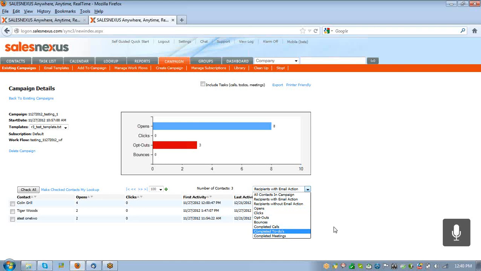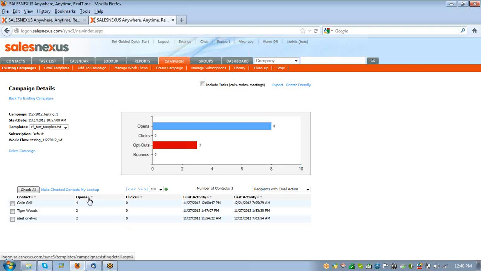You're going to see it for the individual people. So this allows me to see who responded here. These are recipients with emails, and I can see here how many people opened it, how many people clicked on it. You're also going to see that you can now sort by your open. So if you want to sort and find those people who clicked on it the most, sort by that, you can work them at that level.